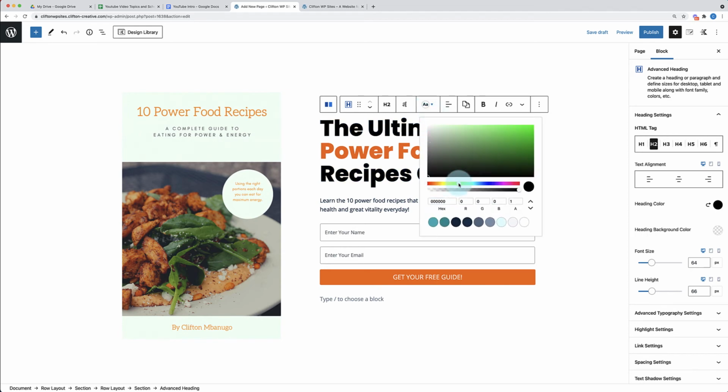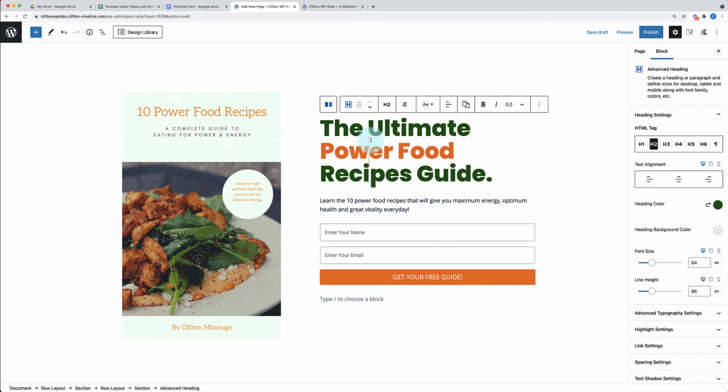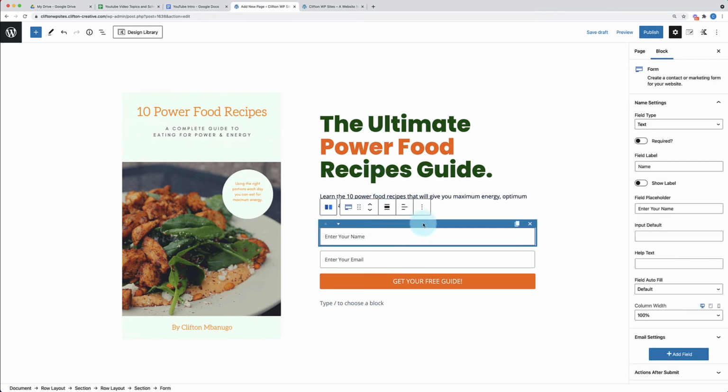And we're going to select a nice green here. So here is, it's a little too light. Right over there looks really good. Okay, looks nice and fresh. Right there. All right. So now you can see that our text looks pretty good. Then the next thing that I want to do is I want to make some changes here.